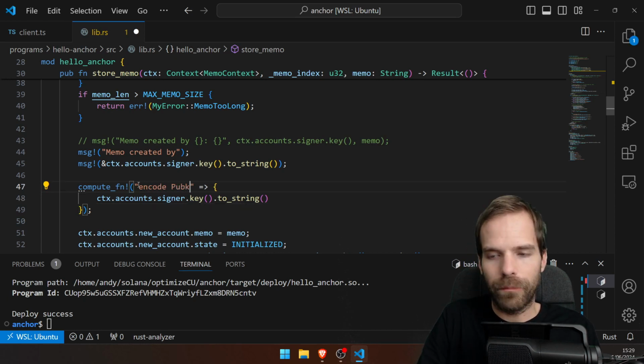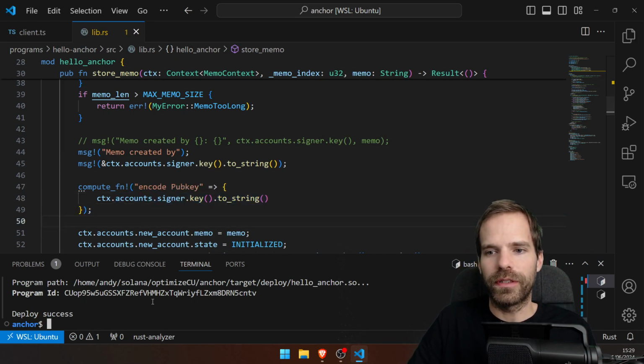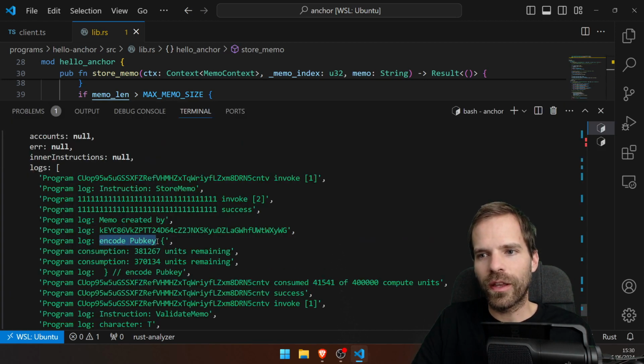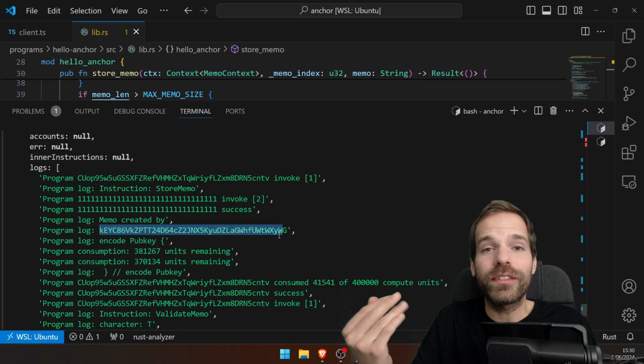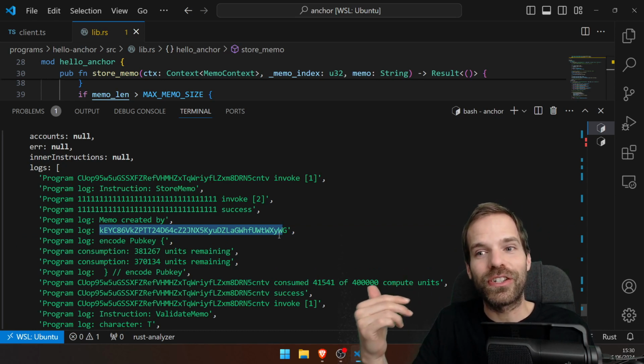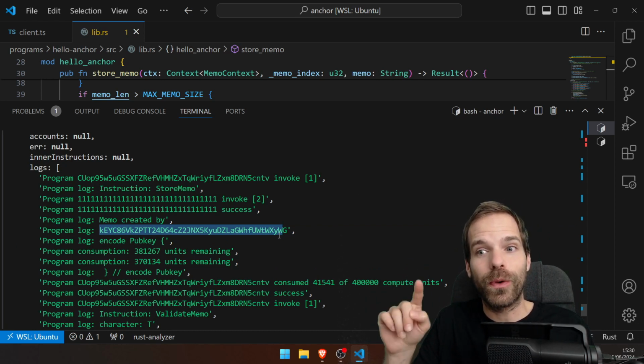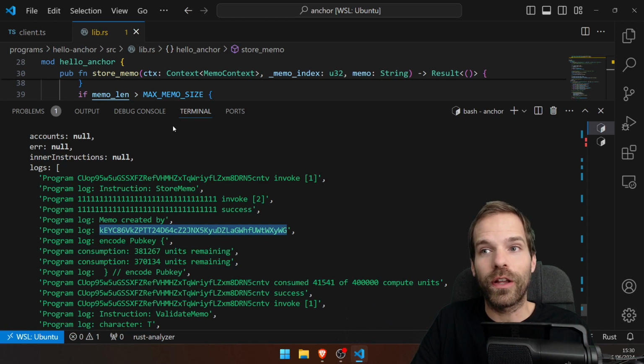Encode pub key. Let's see how much compute it takes. So this encoding the pub key, 37 to 38. So 11,000 compute units. Just for the encoding of a pub key to get this. And that's why the first time we commented out some messages, we saved so much. Those were the 11,000 for the encoding of that pub key.